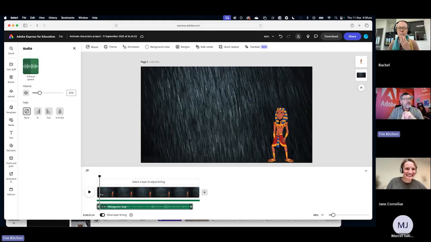Good. And the only other thing to note is when I was doing my recording, you may have noticed the frame was flashing blue. That's an indication to say that it is working. And if you find your frame isn't flashing, it means there's an issue with your mic that you need to sort out. Rachel, how are you going?